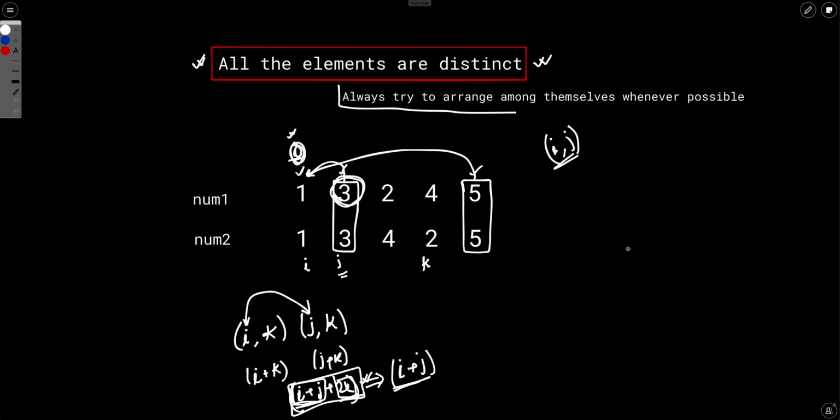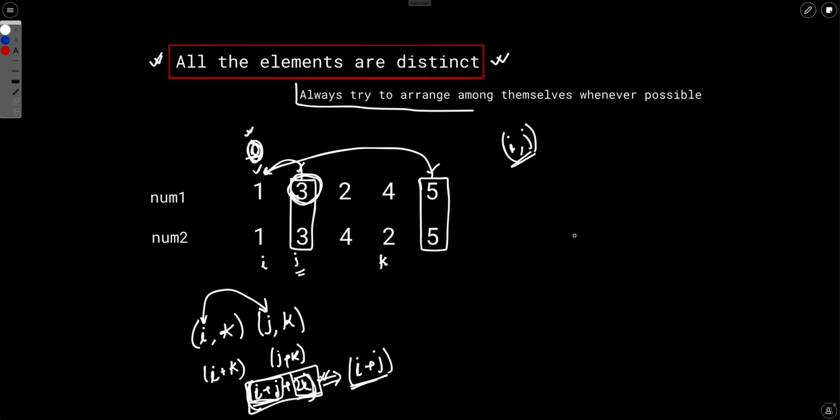Now, let's relax this constraint where all the elements are not distinct. So in this particular case, what will be the answer? If all the elements are distinct, then what will be your answer? The answer would simply be the sum of all the indexes which are not equal, right? So in this case, 1 plus 4. What you will do, you will just swap this 3 with 1. You will get 1 here, and 3 will come here, and then you will swap 3 with 5. 5 will come here, and 3 will go there. So that will be your answer.